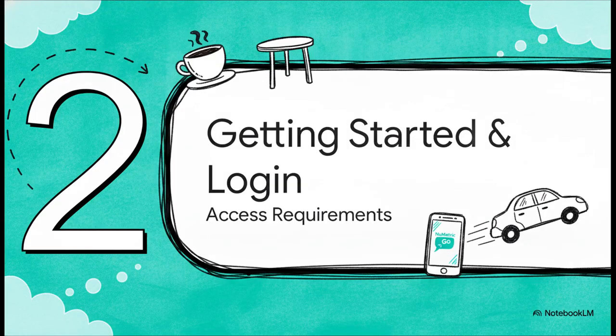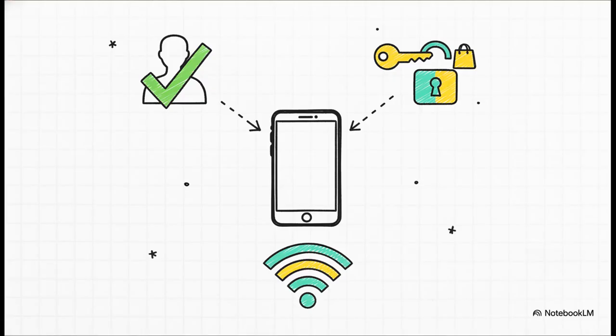Section 2. Getting started and login access requirements. Now, to get past the login screen, there are a few strict prerequisites you need to be aware of. First, you've got to have an active NuMetric account, and crucially, you need permission to access the sales module. If your user profile doesn't have that sales permission enabled by your administrator, the app will actually just block you from using it. You'll sign in with your standard NuMetric email and password. Oh, and also, please note that an active internet connection is absolutely mandatory. The documentation makes it crystal clear there's no offline mode here. You need a solid connection to keep everything seamlessly synchronized.